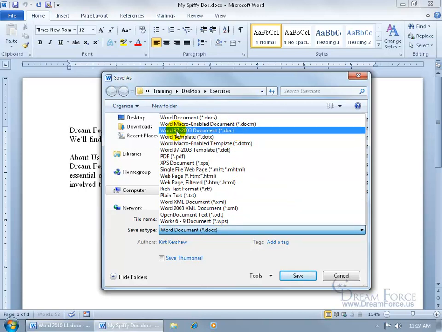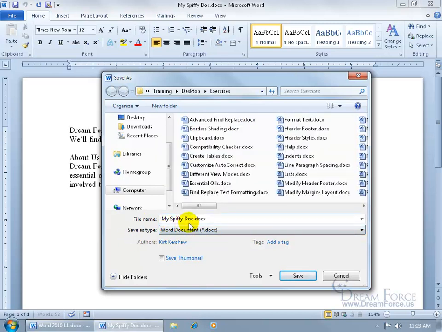There's earlier versions of Word from 97 to 2003, and the extension, because that's what it's referred to as, the .doc, tells the operating system what program to open up this file in, and it ties that to the name of your file. Let me click off in a blank area. There's my name. You see the .doc. See how it adds it? It extends the name. Again, that's a cue for the operating system to open this file up in Word 2010.